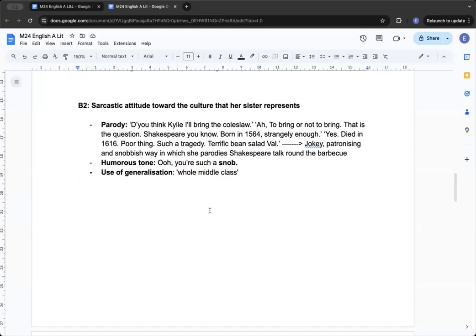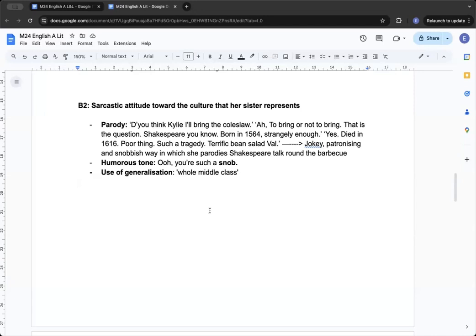The next point to analyze is her sarcastic attitude towards the culture that her sister represents. First, the use of parody can be good evidence for this attitude. She uses a rather jokey but snobbish way to parody the Shakespeare talk going around the barbecue.